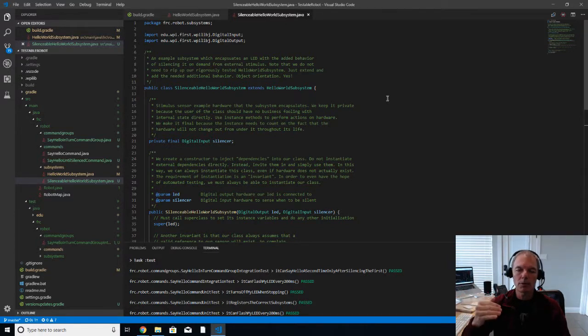But then what I want to be able to do is hook my, I'm going to call it a silenceable say hello, before my say hello that runs forever. So once the digital input is toggled, the flashing LED flips to a second flashing LED. And then I want to write a JUnit integration test that proves that when I apply external stimulus to the digital input, the LED flips over like it's supposed to.